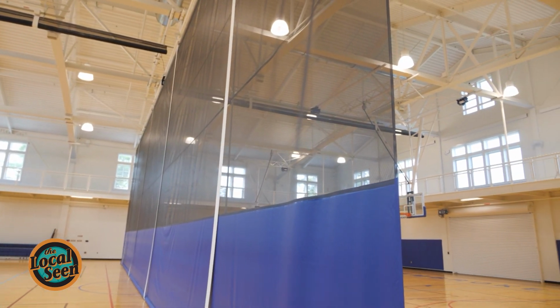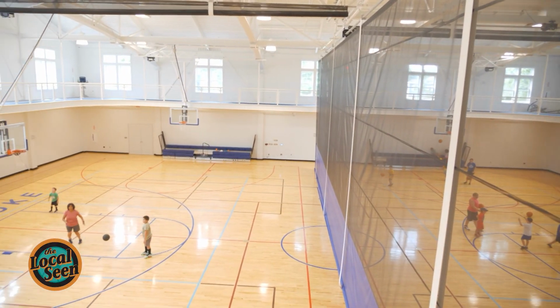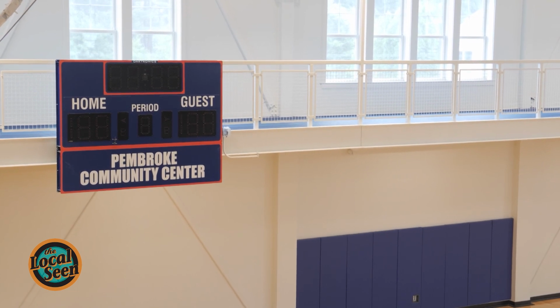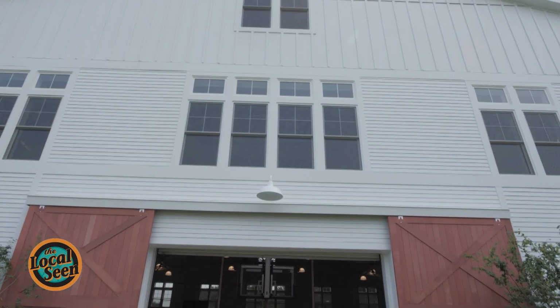We also use it for our summer camp. It's been active here. Our after school programs will be here. So we're excited to see what could be used here. We know a few groups have reached out for dodgeball tournaments. We're going to do a volleyball fundraiser for a cancer program. We're excited to see what this space can be utilized for and how it can really support our community.